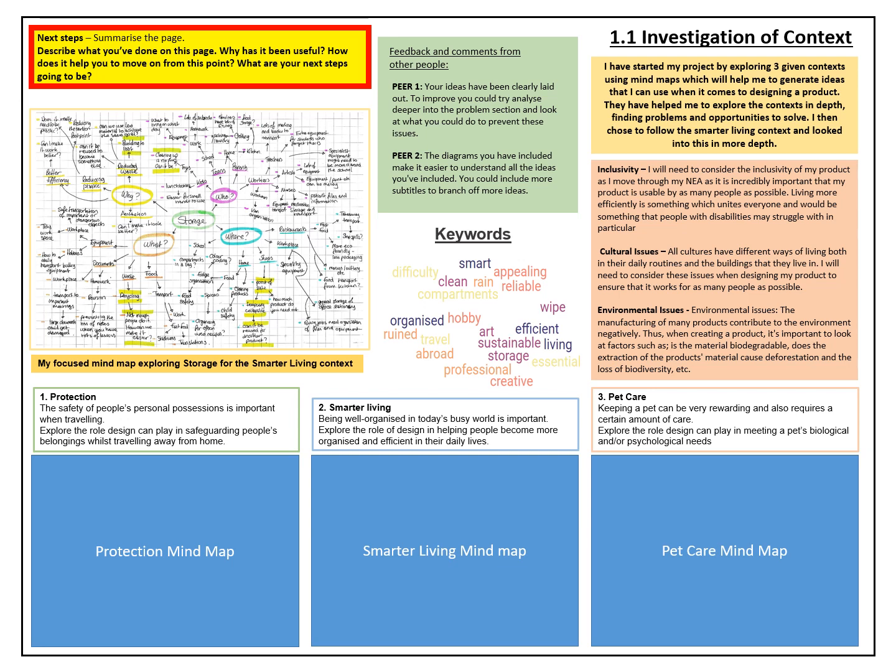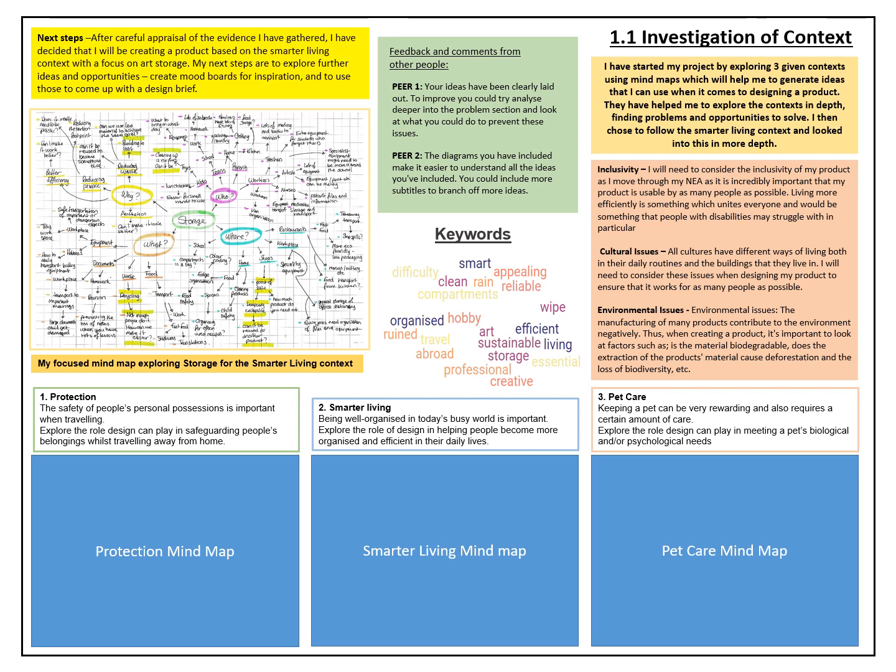So within that box, what you need to do is fill in your next step. So what have you learned from doing this page? Why has it been helpful, and what are your next steps going to be? So the next step is going to be a mood board. So these have helped you focus in on the idea that you want to look at for your mood board. So you can see here, we've just changed a little bit of writing there and talked ourselves through it. This is a very nice, very neat, very clean layout for your mind map page.